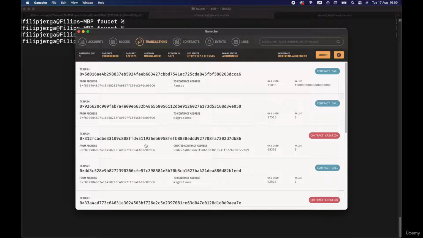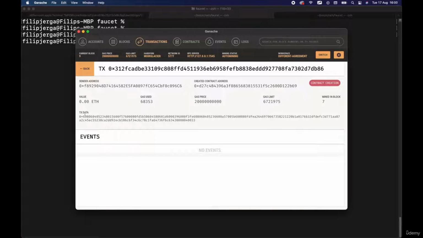So when I click on this, I can see part of the data of the smart contract that has been deployed. Actually, this is not a part of what has been deployed to the network, but it is the entire smart contract. So in the transaction data of the transaction which was responsible for deployment, we have the entire bytecode of the smart contract. Let's copy it.